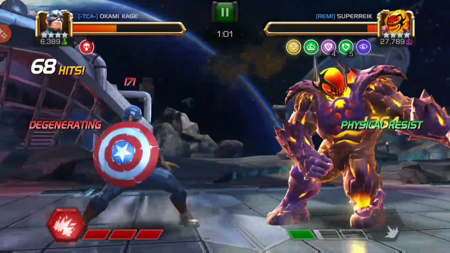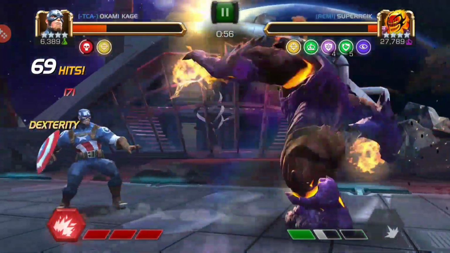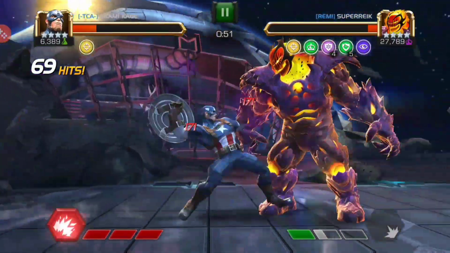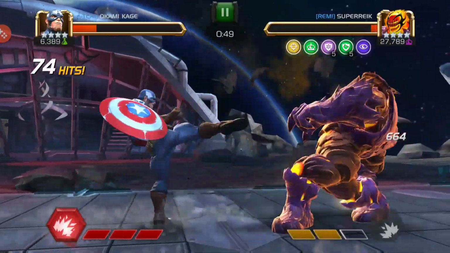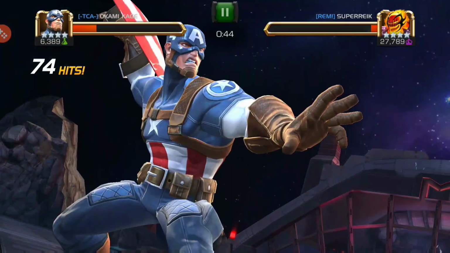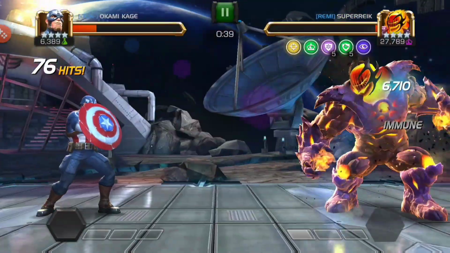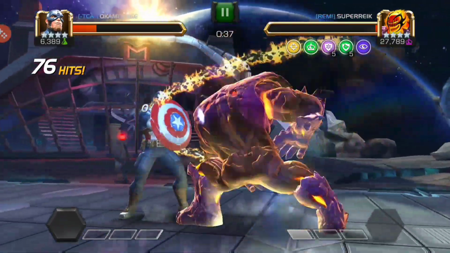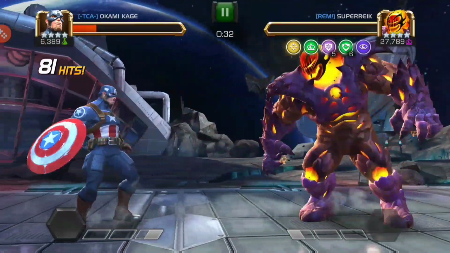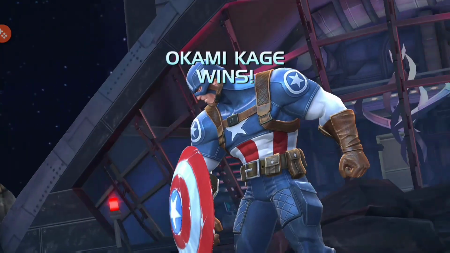So triggered dexterity there, and finally got degeneration, so that is taken away at 171. Luckily this is only a 4-star, not a 5-star. I'm pretty sure if this was a 5-star that probably would have killed me. And once again cornered, so fire off that, and now I just need a few more hits and I can end this fight.